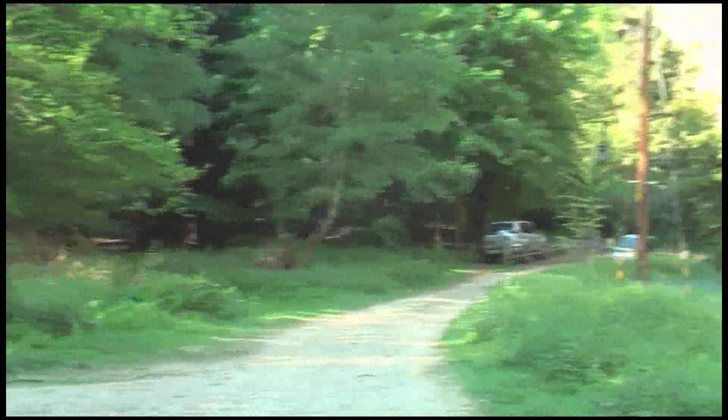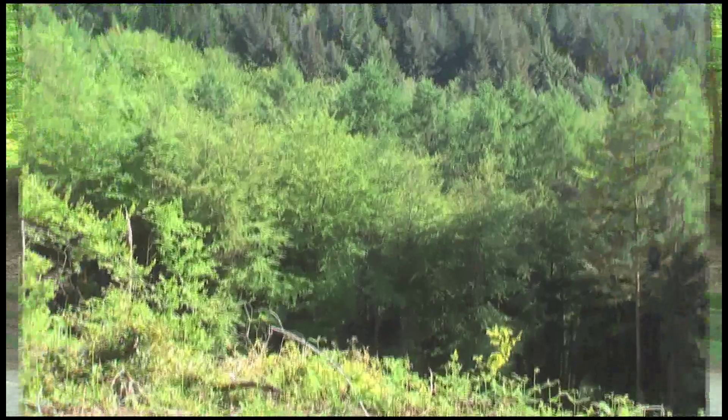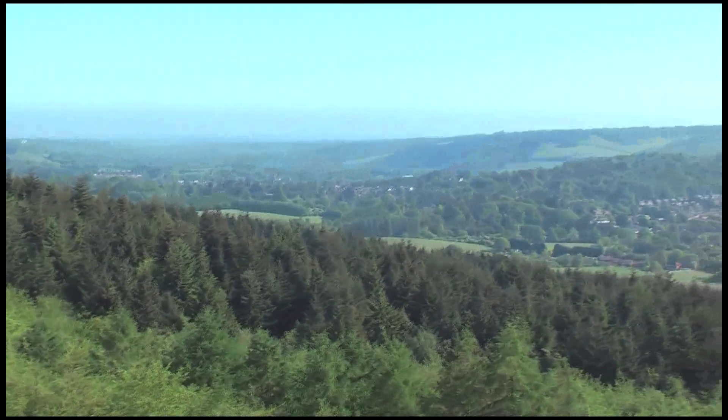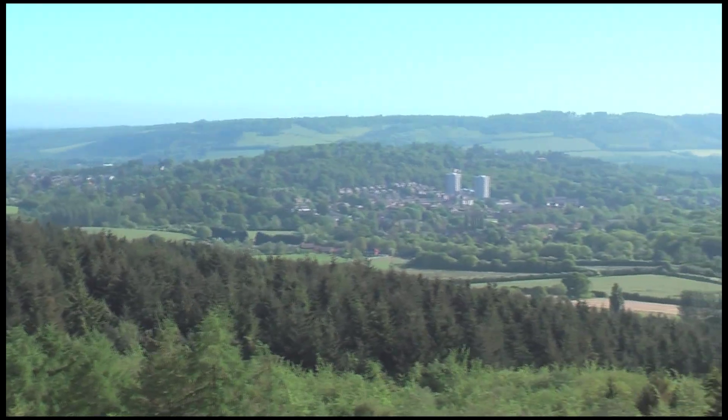Eventually you hit the car park there — that's the Dorking to Cold Harbour road. I went up here which runs parallel but you don't see the road much. I came out and found this fabulous view: where the trees have been removed, I'm looking towards Dorking and in the distance there's Box Hill.